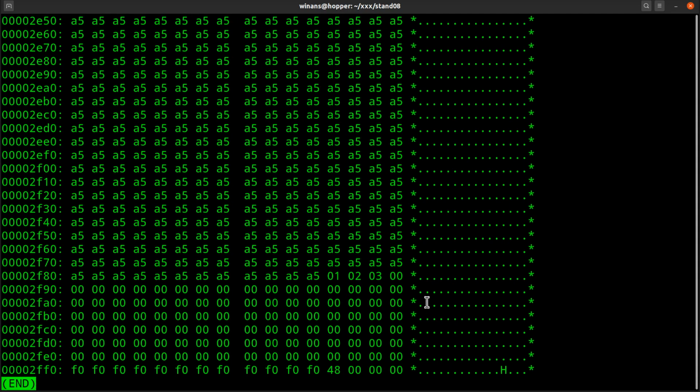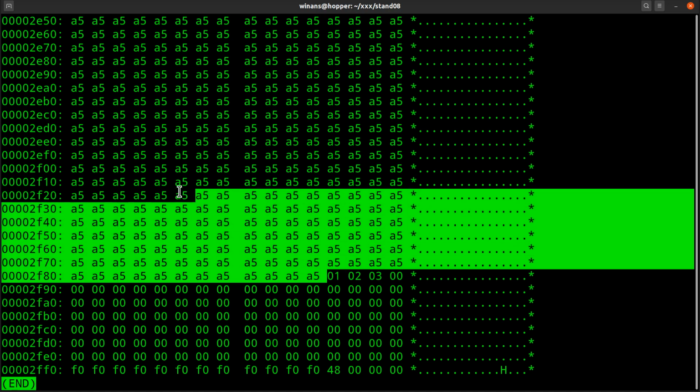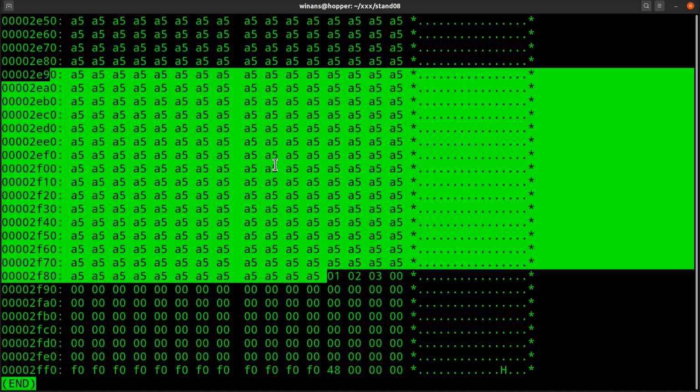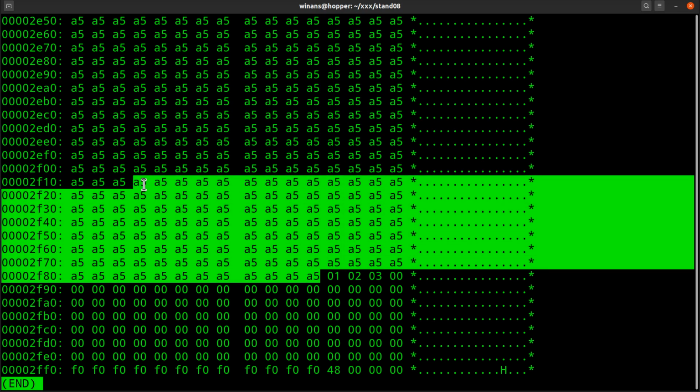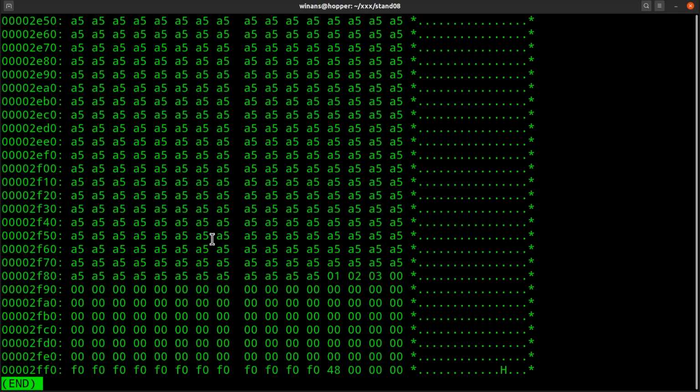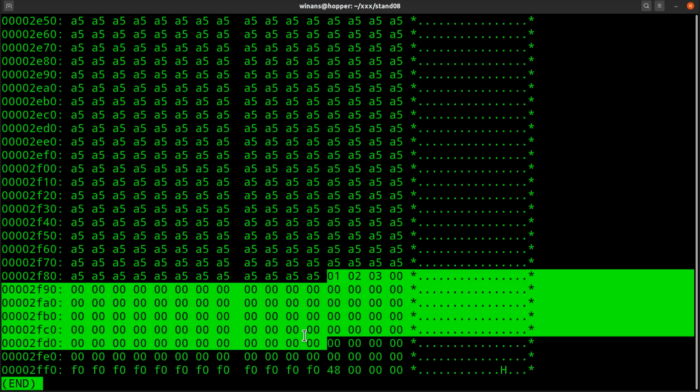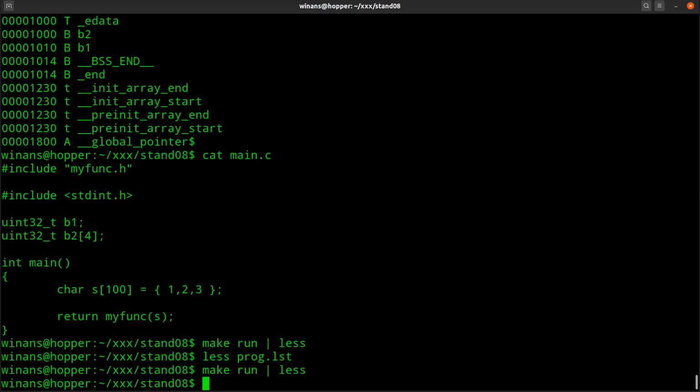And which is why, by the way, you don't see any of the other garbage down here that suggests there's an activation record in use by that myfunc down there. Again, when you get down to these subroutines that don't need to ever access memory, they're going to run really fast because they're only using registers, okay? So this is our 100-byte array that probably ends over here somewhere, sitting in the stack for main. All right, so we recognize everything.